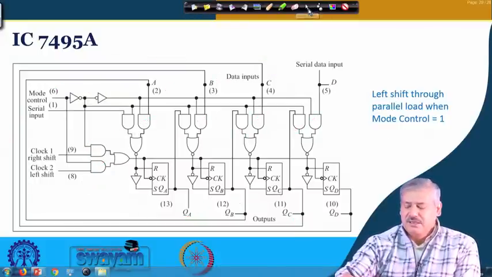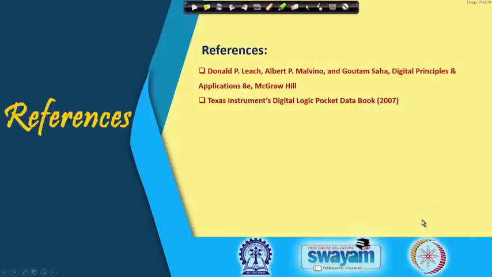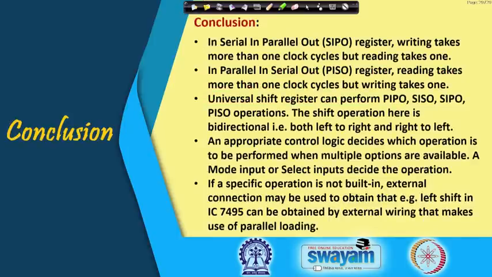So, we got an idea of the register and the parallel in, parallel out and different kinds of shift registers, that is SIPO, PISO and SISO, in today's class as well as the previous class, as well as what goes into the making of a universal shift register. Last week we saw flip flops as individuals, and in these two classes we have seen them as a group storing binary information, and we have seen how to read and how to write for these different configurations, okay.